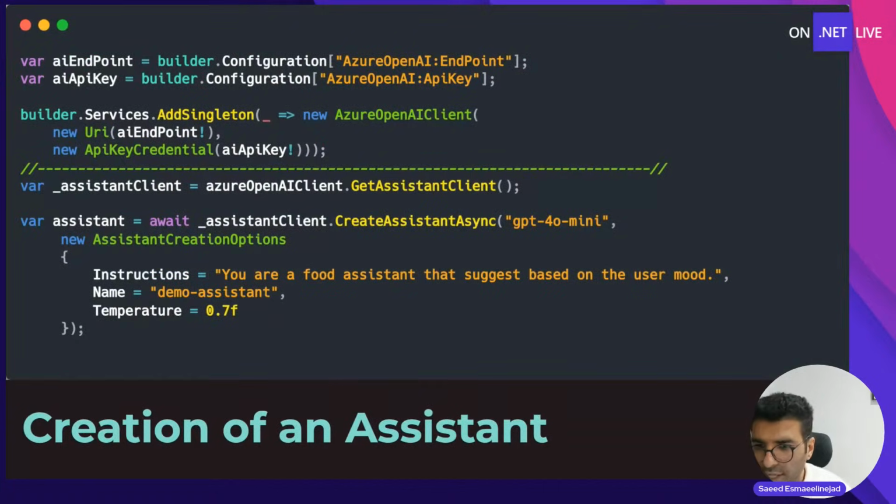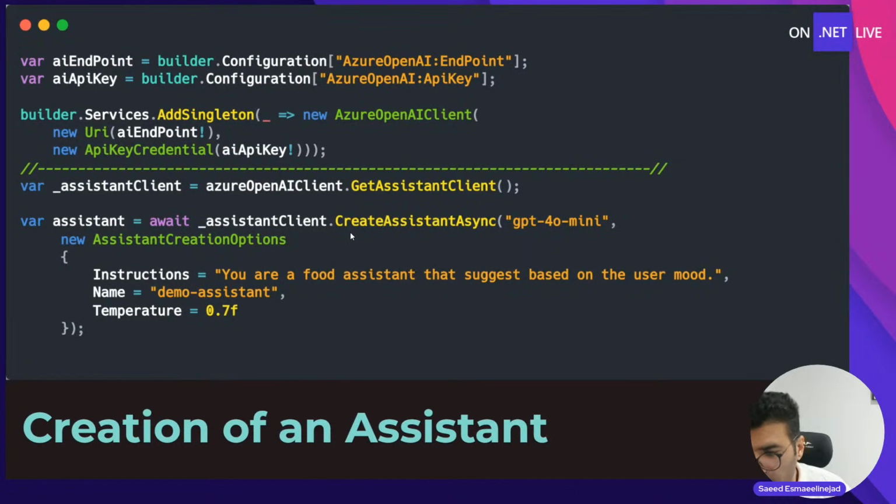Okay, so let's talk about how we can create an assistant. So here I have the AI endpoint and AI API key, with which you have to create one OpenAI client. And then simply you can say, give me the assistant client, and you can start dealing with all of those available options for the assistant. First one is to create one assistant here programmatically, which I don't recommend.